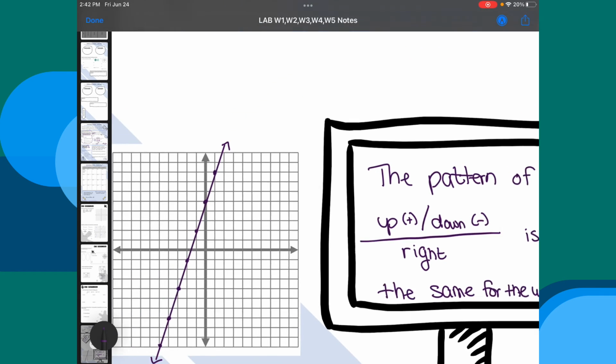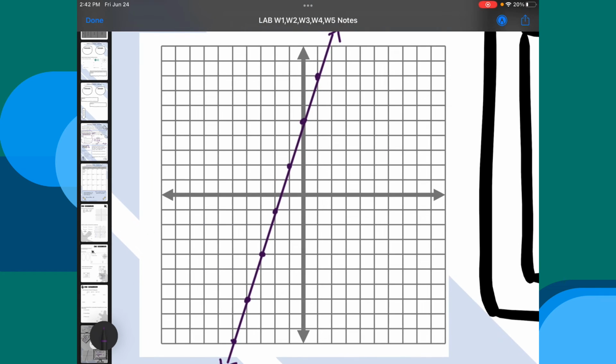If we look at a line, the pattern should stay the same if we read the line from left to right to find the slope value. So from point 1 to point 2, we're going up 3 blocks, and then we're going to the right 1 block. From 2 to 3, we do up 3 over 1.